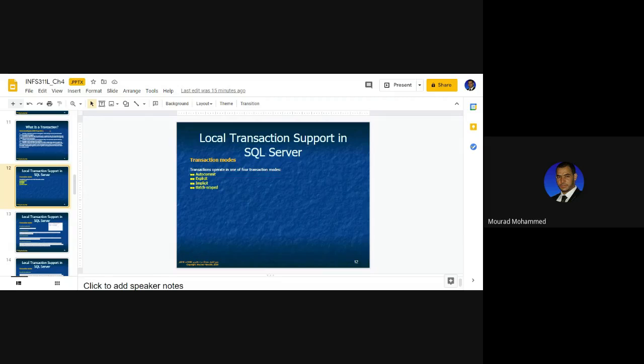Based on those two views, we present four modes. The commitment can be set implicitly or explicitly, or set by the program itself. Other than that, there are views based on the transaction activity. If you are talking about nested transactions, we wish to describe the batch scoped mode. We will explain it in a while.